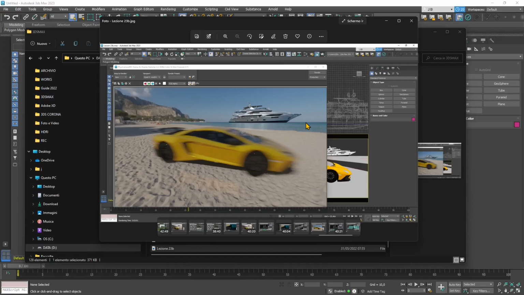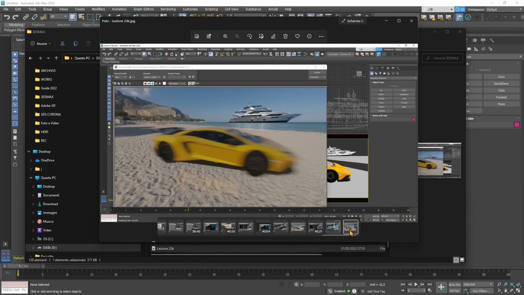In this video lesson, we will continue to talk about animation and rendering in 3D Studio Max. And this is going to be also the final lesson of the video course about 3D Studio Max 2023. So we're going to see some other possibilities that we have in 3D Studio with animation.